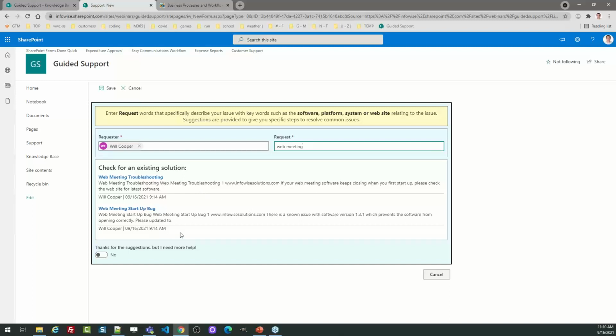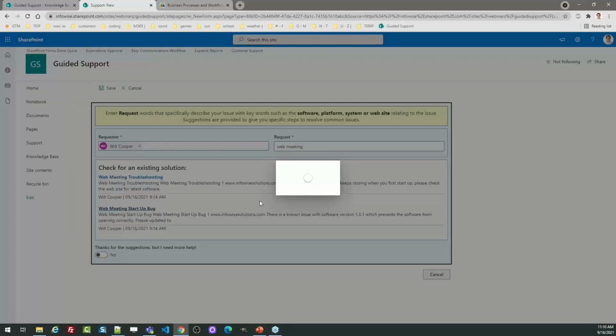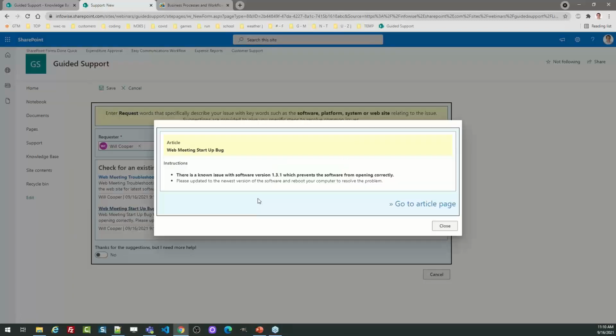So when they go in here, they say, oh yeah, this sounds like the issue I'm having. You click on the link, it's going to open in a pop-up window, and then they'll provide some instructions. Now, this isn't very detailed instructions. We'll talk a little bit more about that, but the concept you can see, this would hopefully describe their issue. If they want, they can also double click on this and jump off to that article.